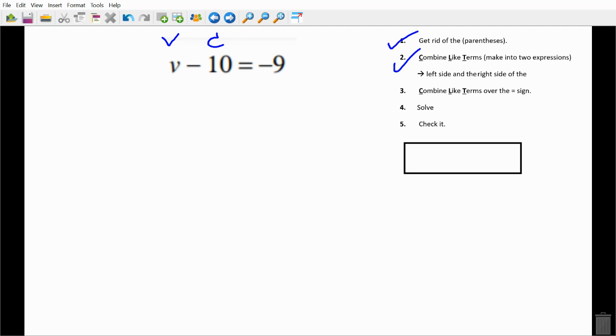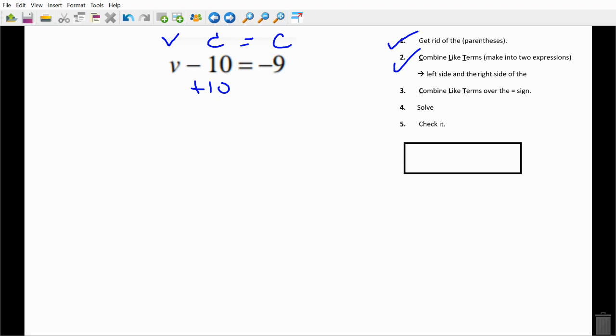And then the equal sign. And then negative 9, which is also a constant. Right now, I need to combine those two constants together. And they're on the opposite side of the equal sign. So how do you undo a negative 10? The word that we're going to use right now is inverse operation. You probably heard it before. This is not your first time to math. So ready? What's the opposite of a negative? Positive. Perfect. So we're going to add 10 to the left side.